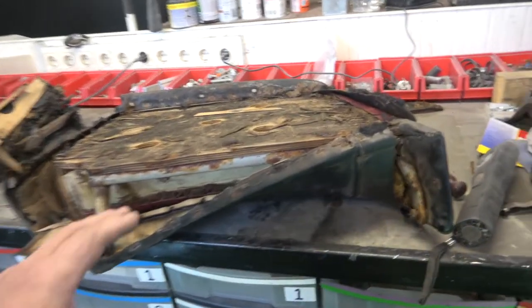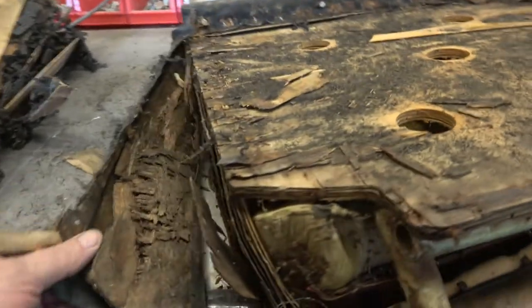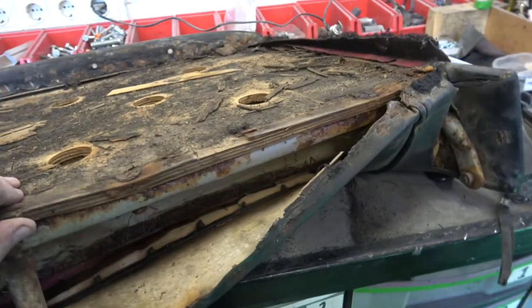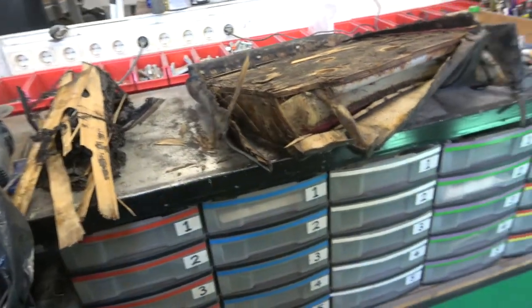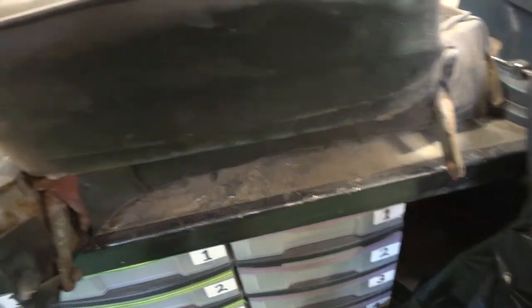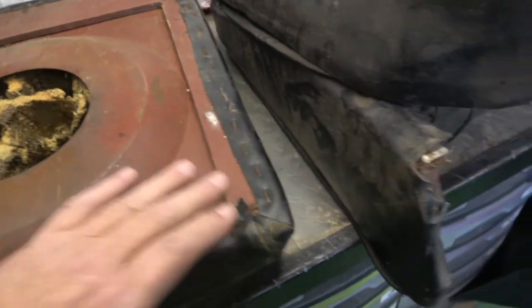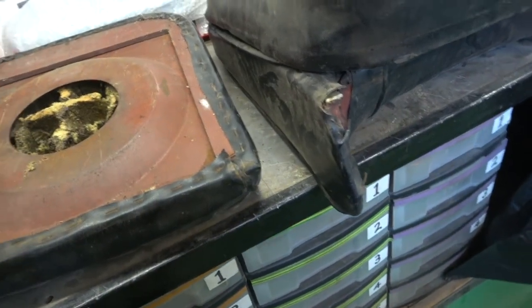Another update. We're going to start taking these front seats apart. As you can see they're in a pretty sorry state — completely delaminated. Some of these boards I'm going to have to remake or buy. Obviously the frames need to be sandblasted. What I'm going to do is take photos as I go, just to make sure we know how it goes back together. This is the base of the seat which goes into a steel outer and sits inside it. The bottom is metal and then this is wood — ply around it. Anything that's deteriorated I can just remake.